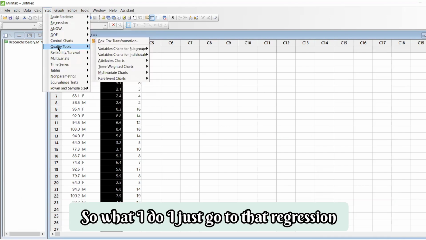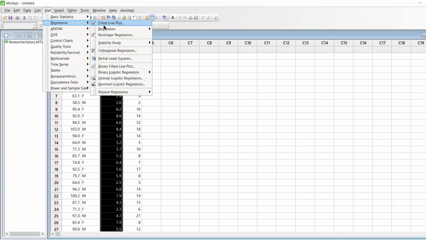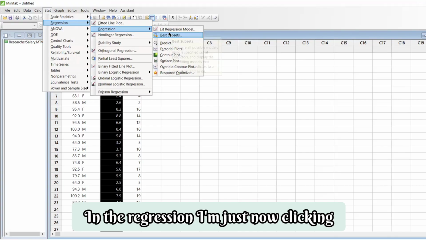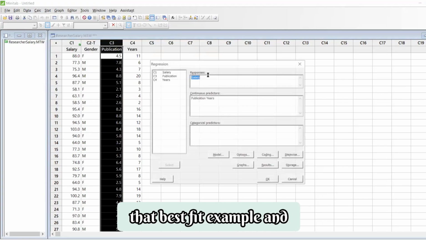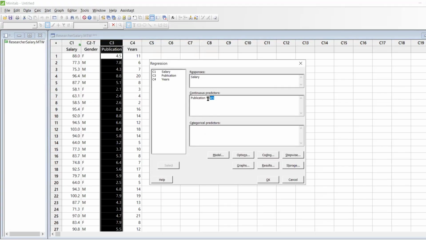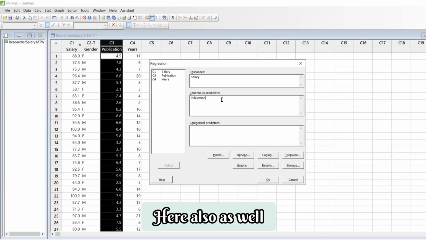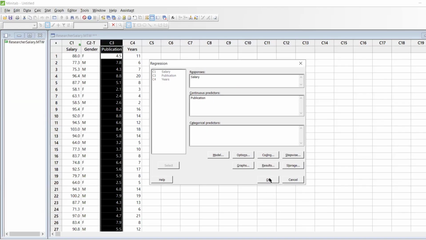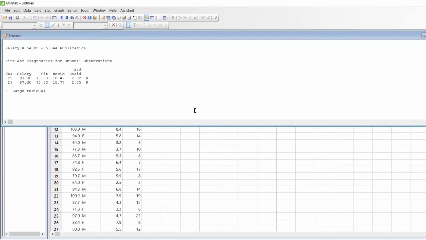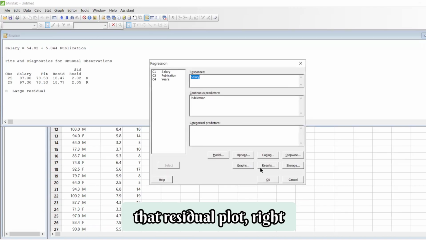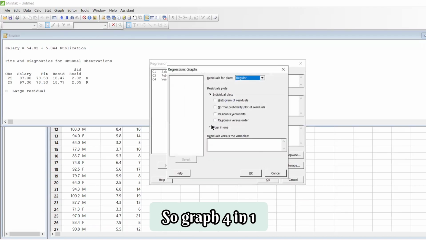So what I do, I just go to the regression. In the regression, I'm clicking the best fit example, and I'll remove this as well. And one thing which we forgot is the residual plot, right? So graph, 4 in 1.